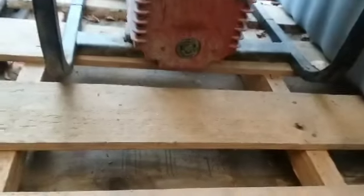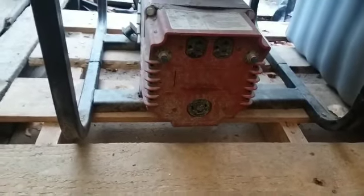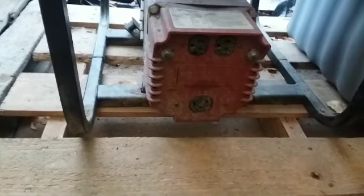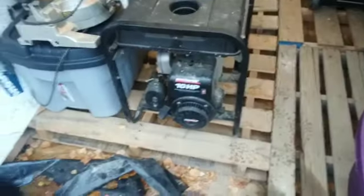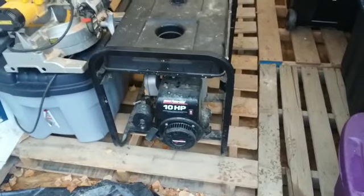It does have a 30 amp plug that I can put in my house, the same 30 amp plug that the other generator takes. So this right here is actually a pretty good generator. I actually started it up here a few days ago, and it started right up. So this is my backup to my backup. Now I'm going to show you my backup to my backup to my backup.